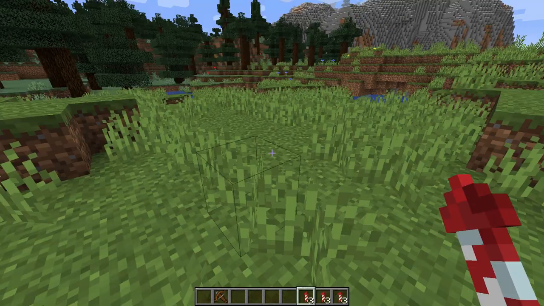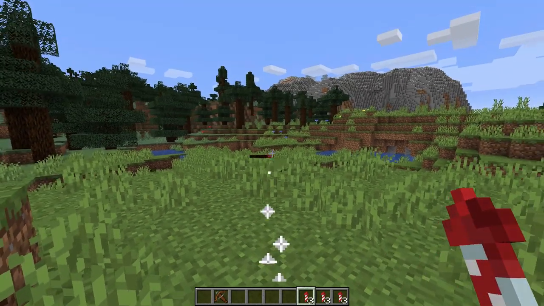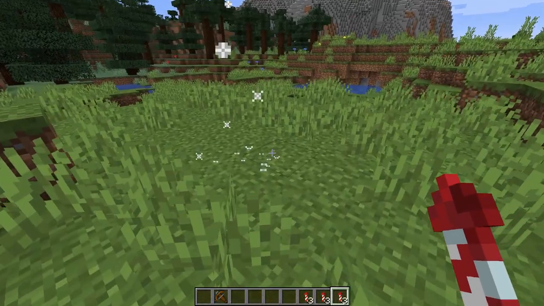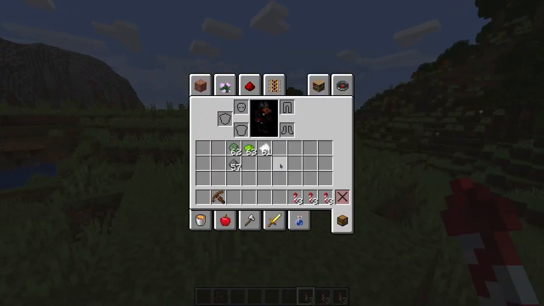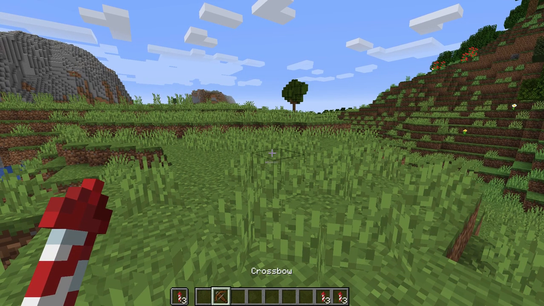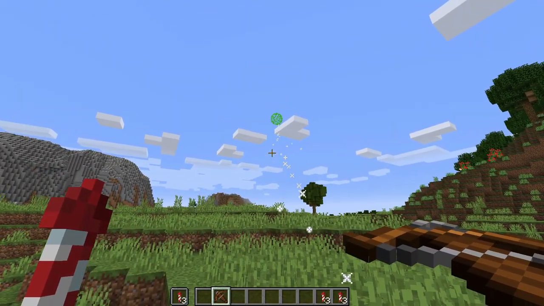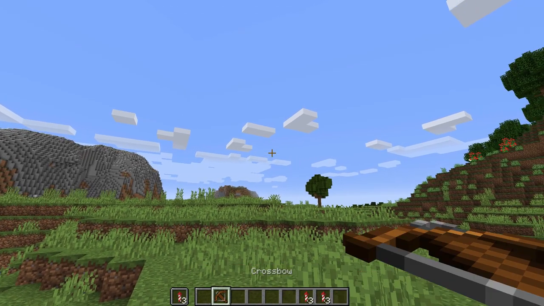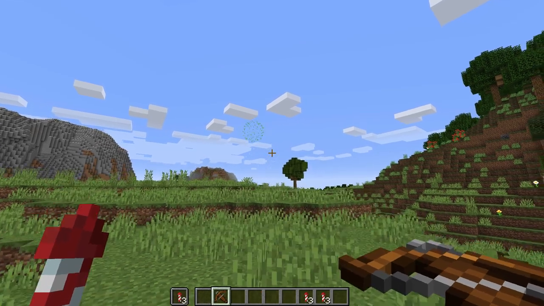Give me a moment. Okay, so here I have three different firework rockets. So flight duration 1, 3, and 2. Let's turn those around. So if we go here, boom. And this one goes further, and this one goes even further. Boom. So if I take this small flight duration in my crossbow and shoot that way, boom. And if I take the longest one, just so we can see a better comparison, and shoot that, it goes a lot further.